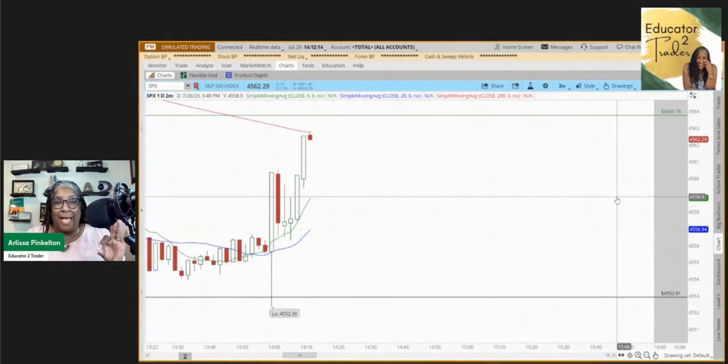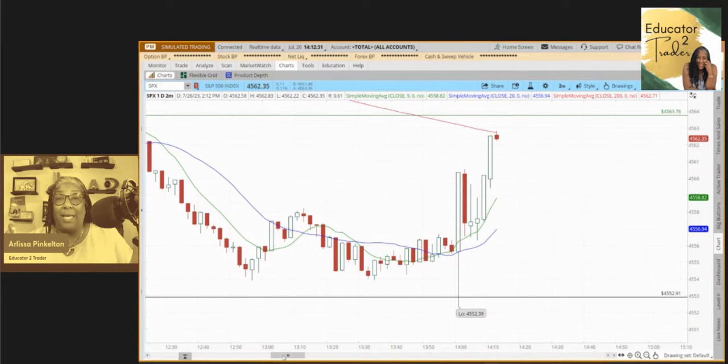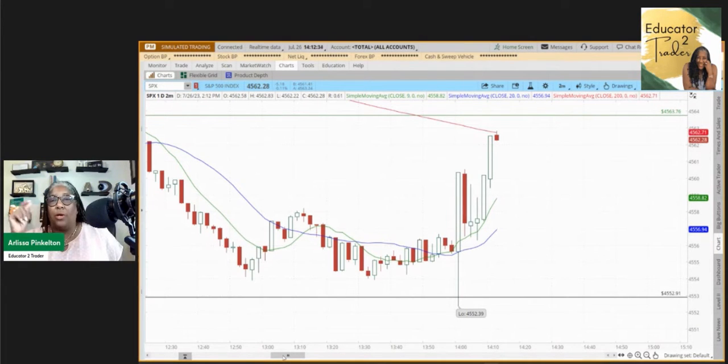With that being the case, you can use that high and low of the day to help you determine what strikes to use, or where you think the price won't go. Where do you think the price won't go for the rest of the day? That's what we're after. As sellers, we want to find places where the price won't go. We want to be out of the money. Buyers want to be in the money. Sellers want to be out of the money, which basically means we don't want price at our strike.